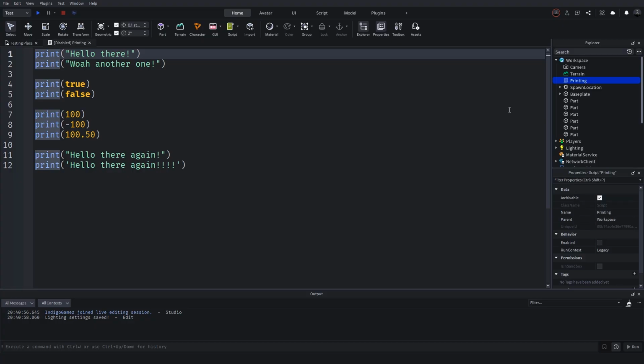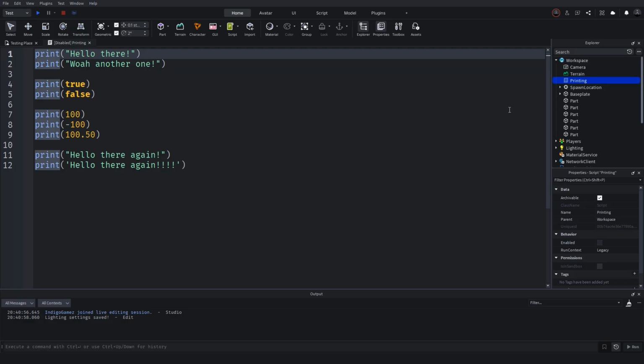What disabling our script does is it tells the engine, do not run this code. Do not run this script. It ignores the script so it won't play in the game. Some good use cases for this is if you're testing code or if you're running it live on your game, it allows you to edit the code without worrying about it actually affecting the gameplay when you're doing updates. Or if you just simply want to shelve a certain feature or system in your game, you can just hit disable and not have to worry about it affecting gameplay.